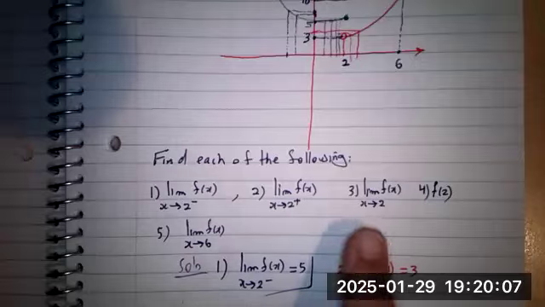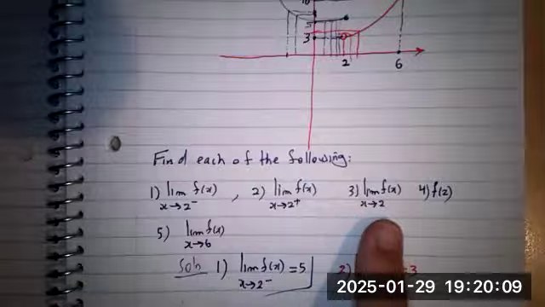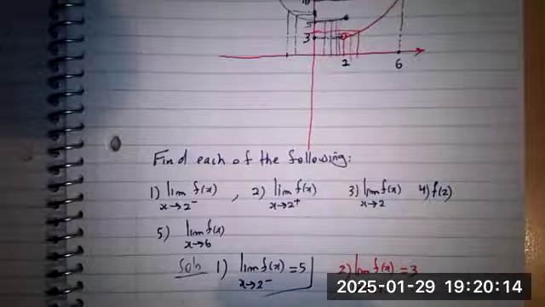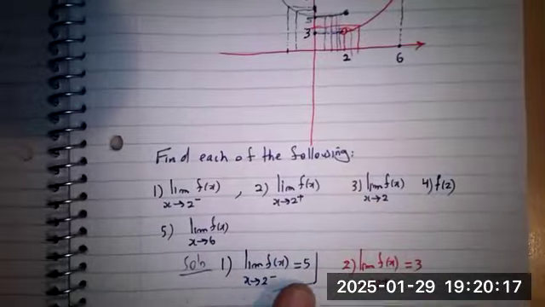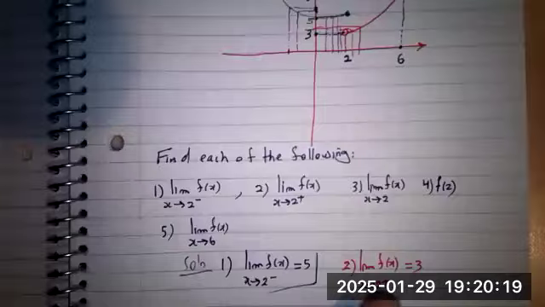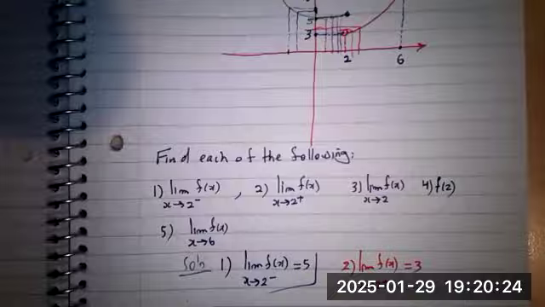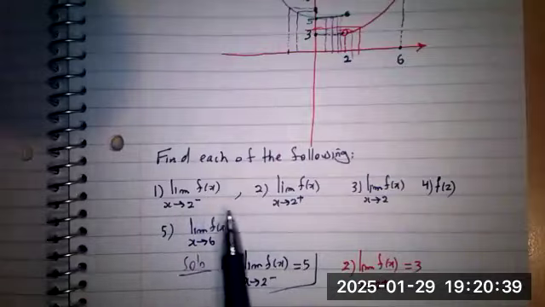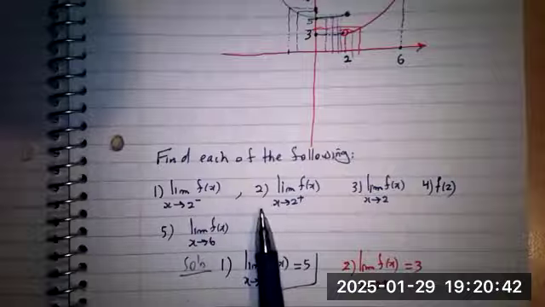You see, when x goes to 2, remember, x goes to 2 means x is not equal to 2. So you have to get the right and the left. Left, you estimate it by 5. Right, you estimate it by 3. Since you get 2 different numbers, this means the limit does not exist. Because if you want it to be the same, it's 2 pieces, and they are not going to be connected to each other. So when the direction is already given to you, you just go with the direction.